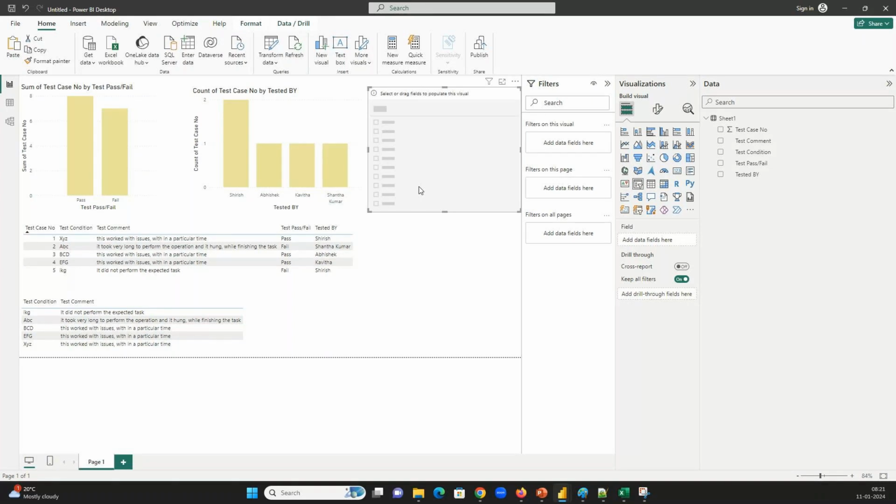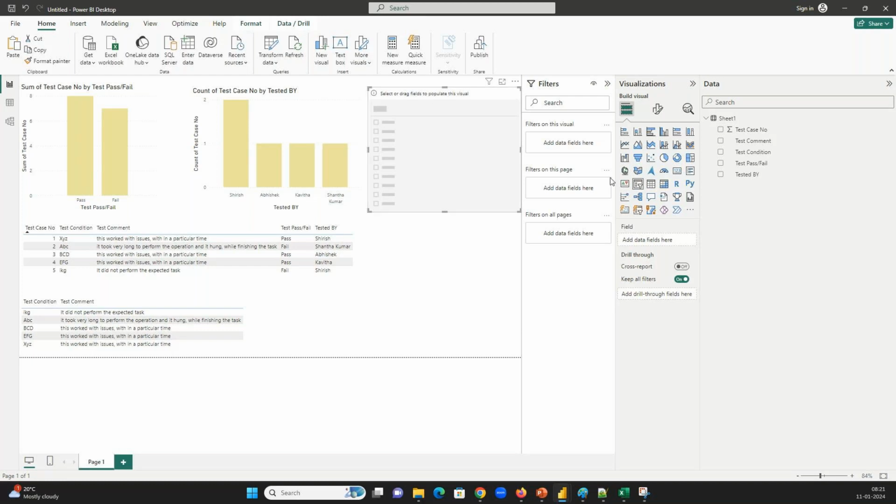Then they will ask the developer how much time it will take to fix it, and then they will ask the tester, okay, how much time do you need to test it. We could have taken one more column, like how many hours it took to test and all those things, right? But you are well versed with Power BI also. You can make a case here.